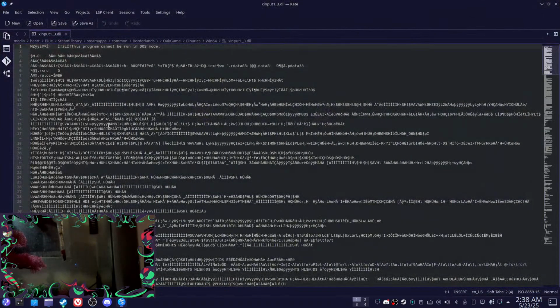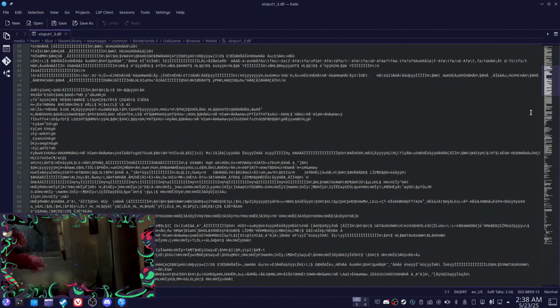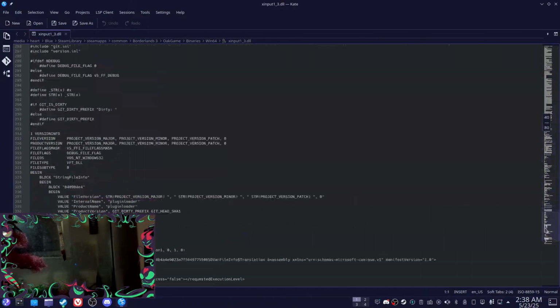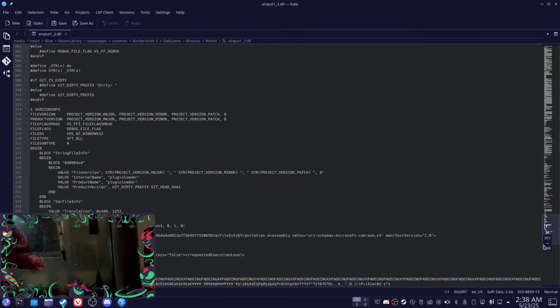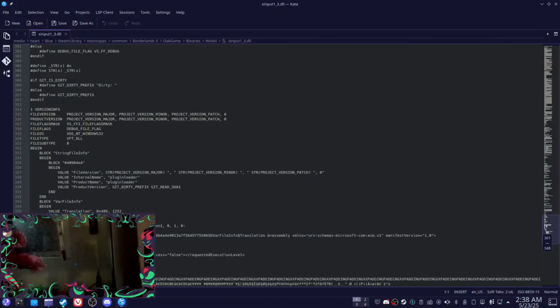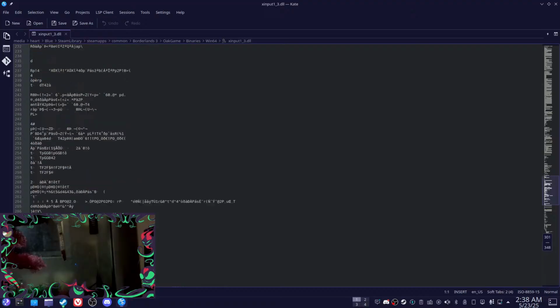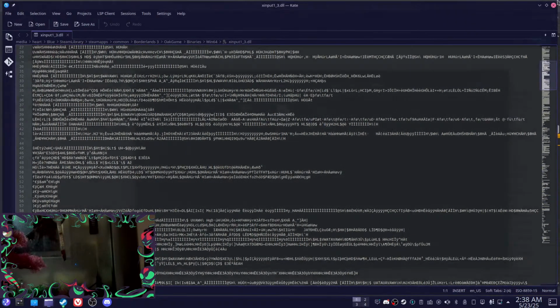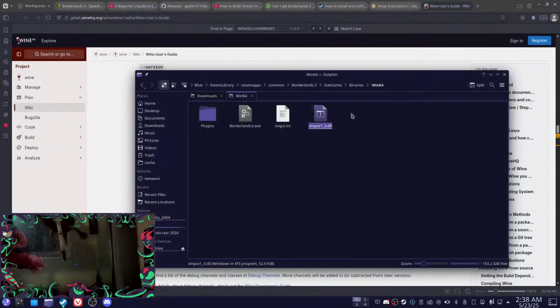Let's open this with Kate. Oh, good. Yeah, that didn't really help. I was hoping I'd be able to read it and be like, oh, okay, does this do anything that could say why it doesn't do this? But yeah, that makes about as much sense as a fucking chainsaw dildo. To be fair, I'm not a programmer. I don't know shit. I mostly just fiddle with things until I get them to work the way I want them to.